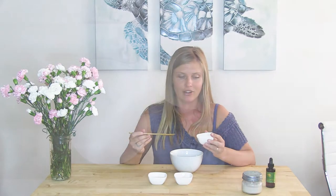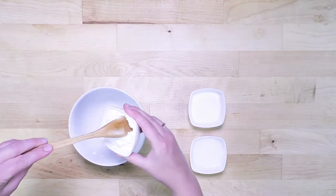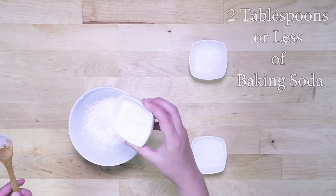Alright, let's get to it. I have my mixing bowl here. Now I'm going to mix in all the ingredients together, starting with arrowroot powder. This is about two tablespoons of arrowroot powder. Next I'm going to add baking soda — this is a little bit less than two tablespoons. I usually like having a little bit less baking soda than arrowroot powder, mostly because it gives a more creamy consistency, more creamy than grainy. But feel free to change the ratio to whatever feels better for you.